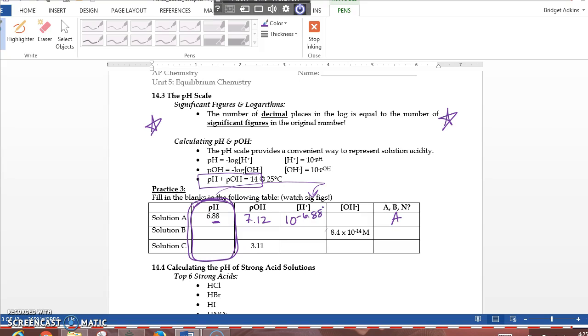To get my H plus, I'm going to do 10 to the minus pH, so 10 to the minus 6.88. That has 2 decimal places, so the concentration is going to have 2 sig figs. That comes out to 1.3 times 10 to the negative 7th molar. To get my OH minus, I'm going to do 10 to the minus pOH, or I could use the formula I was using before, the 1.0 times 10 to the negative 14th. You get very similar answers. So we would do 10 to the negative 7.12. Put that into your calculator, and it's going to have 2 sig figs, 7.6 times 10 to the negative 8. And so you can work backwards between all these different formulas.